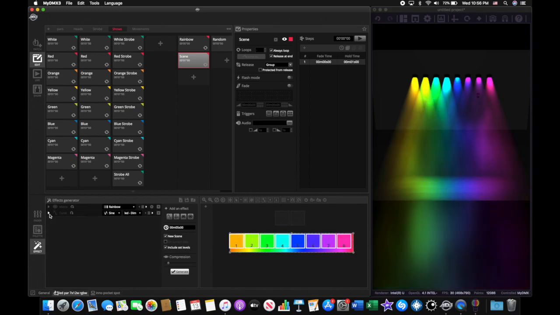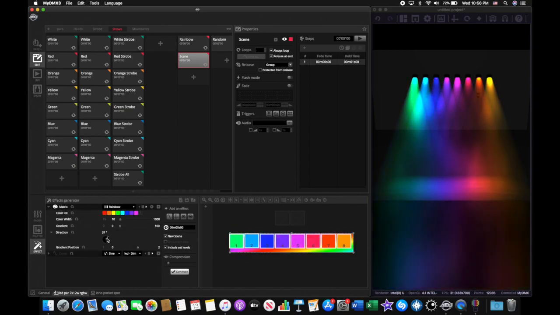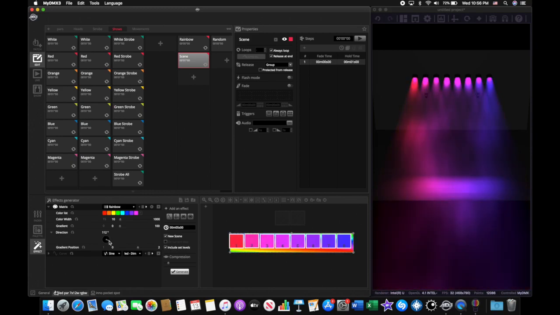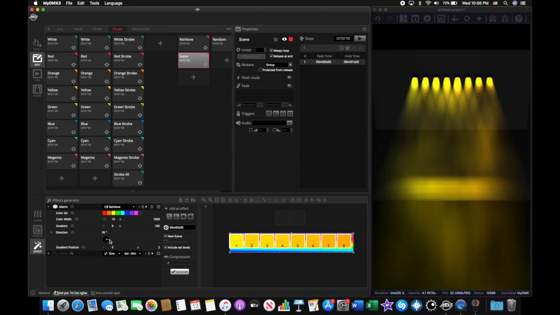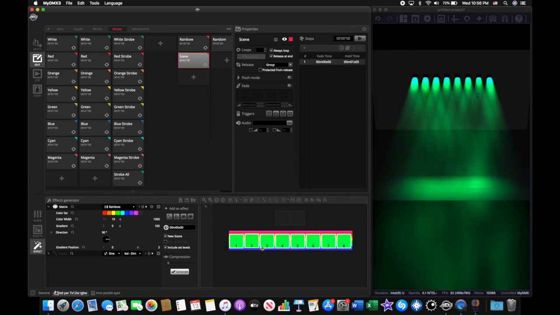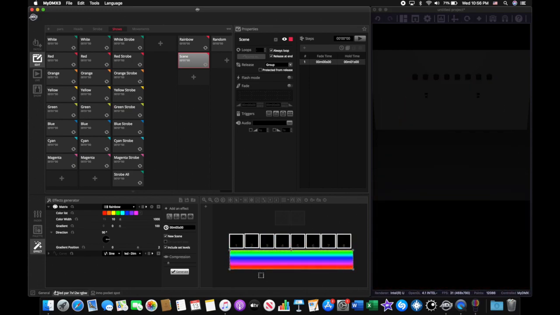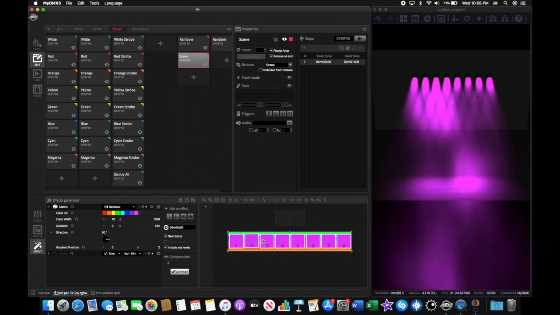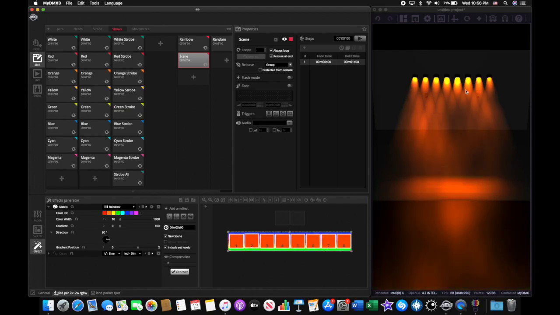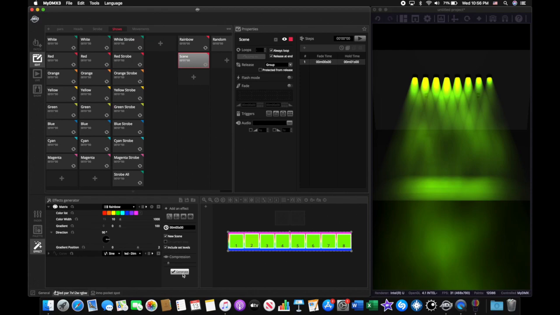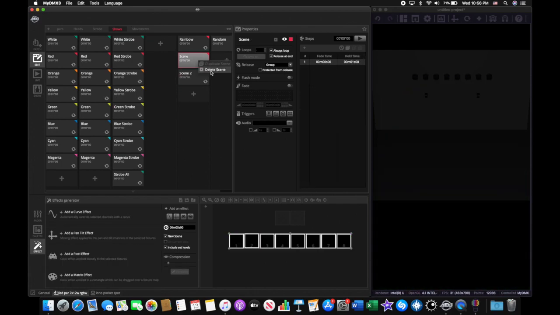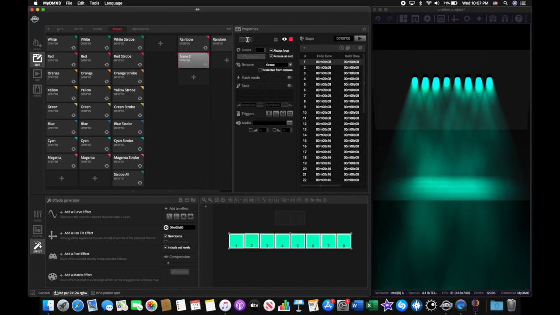There we go. Okay. So now we want to turn it up to a 90-degree angle. Why? So that now the rainbow is going down. And if the rainbow's going down, now all of your lights are going to be doing the rainbow effect together. So now let's do that. We can go ahead and delete this one as we won't need it anymore. And then let's go rainbow sync. Now it's called rainbow sync because it is the rainbow effect synchronized.